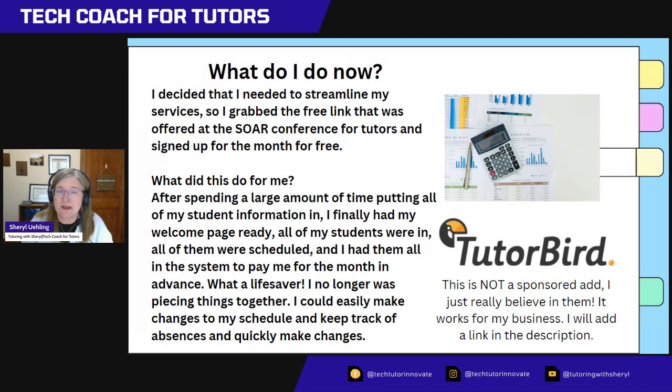TutorBird, I think, leaves them on there for almost 180 days or something. I can't really remember what it is, but it was too long for me because I wanted my parents to use those right away. I don't want them to just keep accumulating them. And then, if I would want to make a change with a student placement or something like that, they'd have all these credits and I'd have to be paying them back. So I changed that to where they needed to pay me in advance and then use their makeup credits within 60 days.